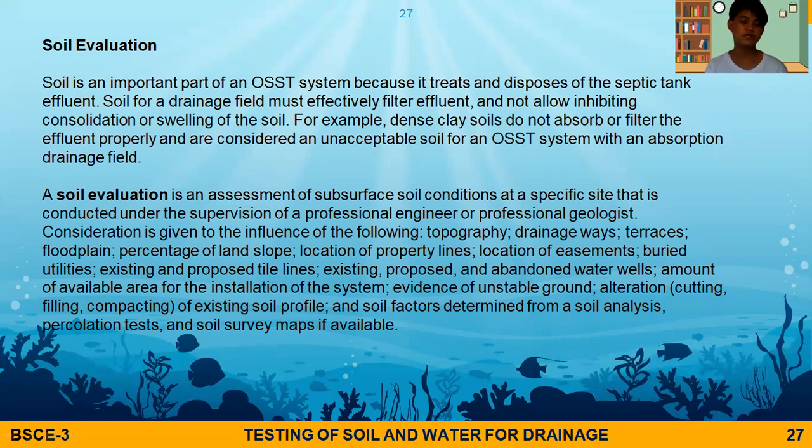Soil evaluation is an important part of an on-site sewage system because the soil treats and disposes of septic tank effluent from the drainage field. Soil for a drainage field must effectively filter effluent and not allow inhibiting consolidation or swelling of the soil. For example, dense clay soils do not absorb or filter the effluent properly and are considered an unacceptable soil for an OSST system with an absorption drainage field.